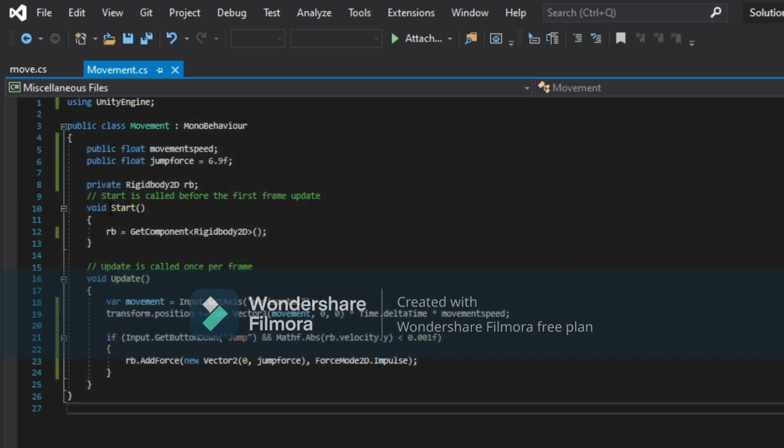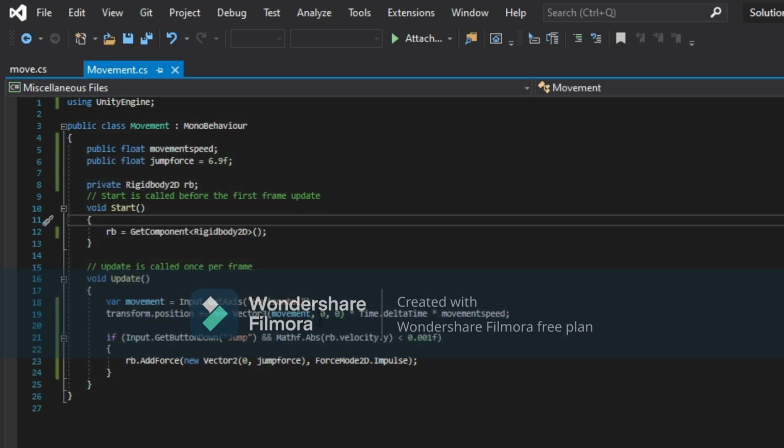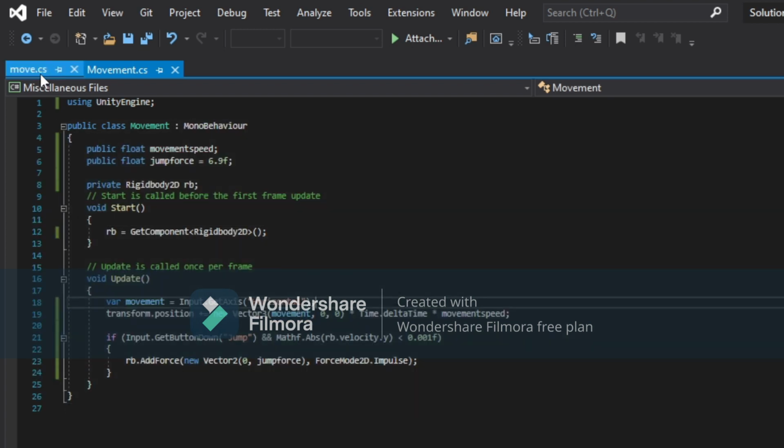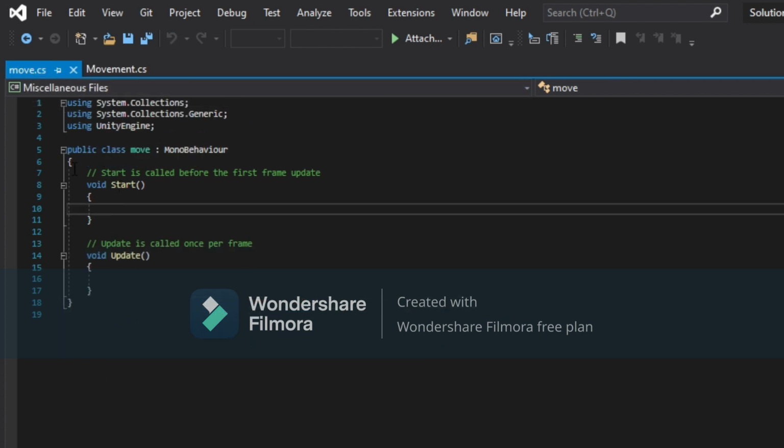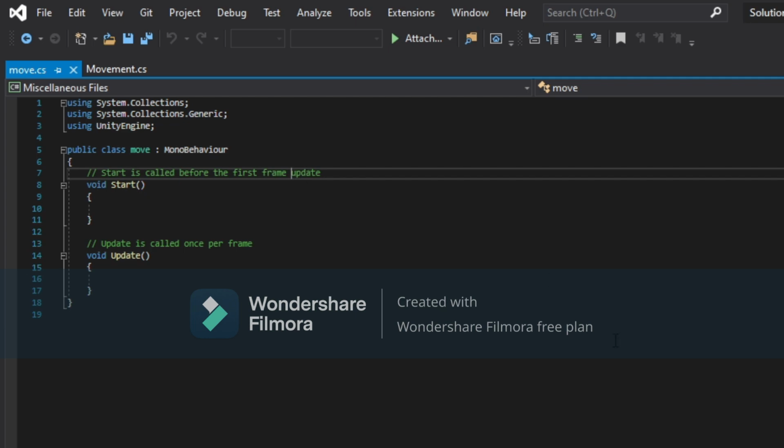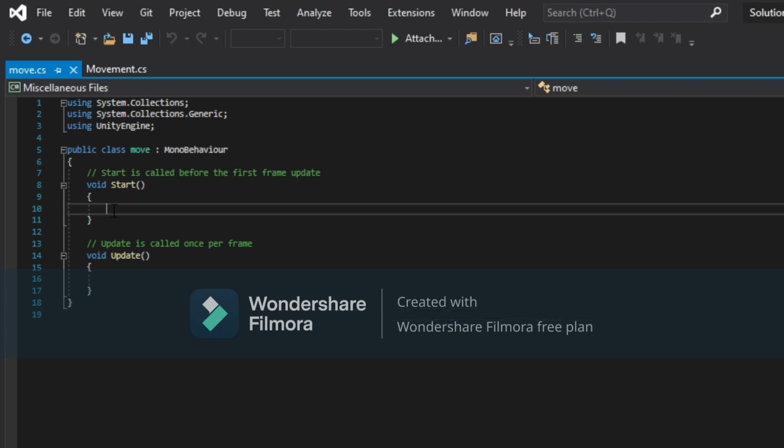Oops. Yeah, you can hide the script if you want to. That's pretty cool. But this is the script that I use, and there's Start and there's Update. As you can see here, there's a little green thing which says this script is called in the first frame of the update. So basically, when you start playing the game, whatever is in here will happen on the first frame the game starts up.